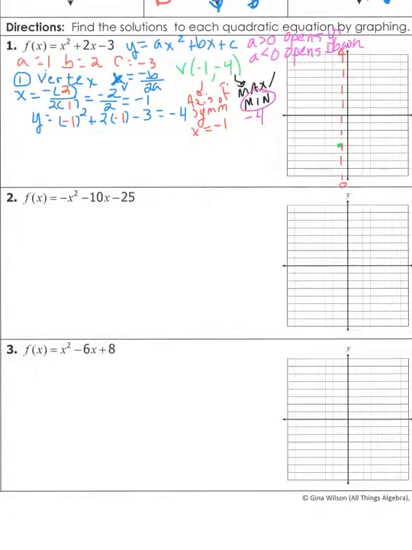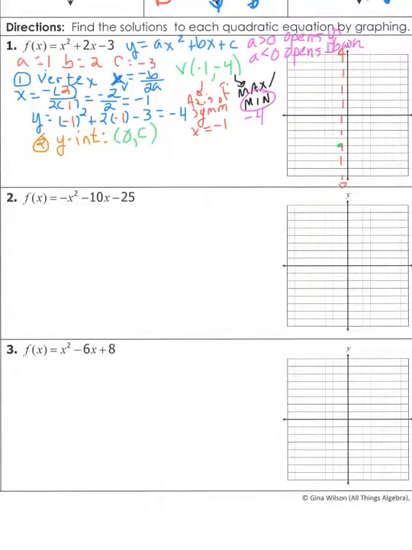So step 2, I'm going to find the y-intercept. Well, the y-intercept is really simple. The y-intercept is always (0, c). And the reason for that is that the y-intercept, every x value on the y-axis is 0, because it cuts through the x-axis here at 0. So if I plug 0 in here, I get 0. If I plug 0 in here, I get 0. 0 plus 0 is 0. Minus 3 is negative 3. So anytime I'm looking for the y-intercept, the x values are zeros, so these are going to go away. And the constant is what's left always, so that has to be our y-intercept. So our y-intercept is always (0, c).